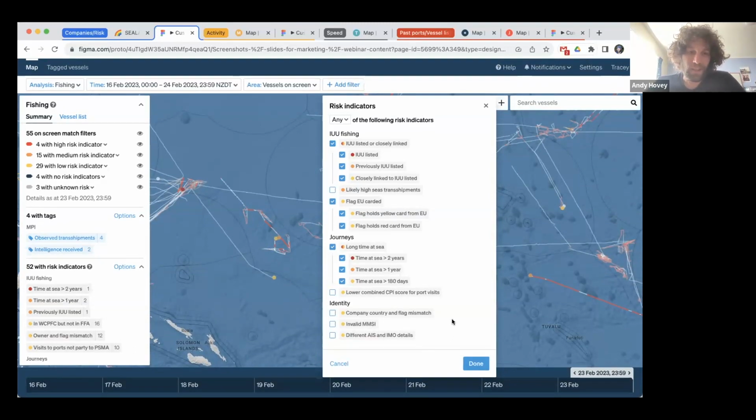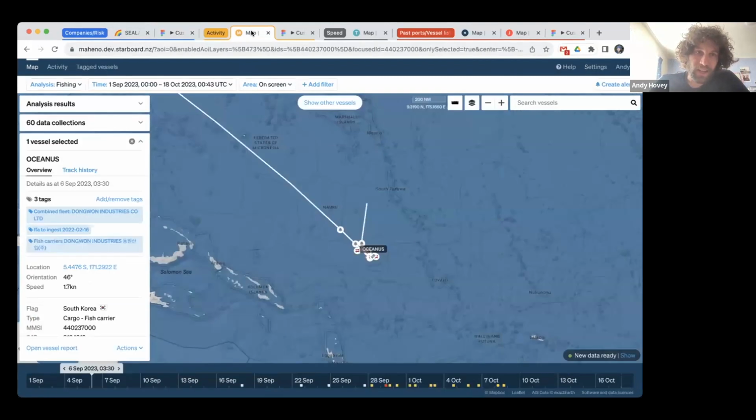And so with this, it's been amazing to see a growing number of tags that customers are using and a growing number of satellite data collections. There's just a lot going on in some customers' Starboard organizations. And so we're releasing a new activity feed, which is going to centralize all of these events happening across your organization.